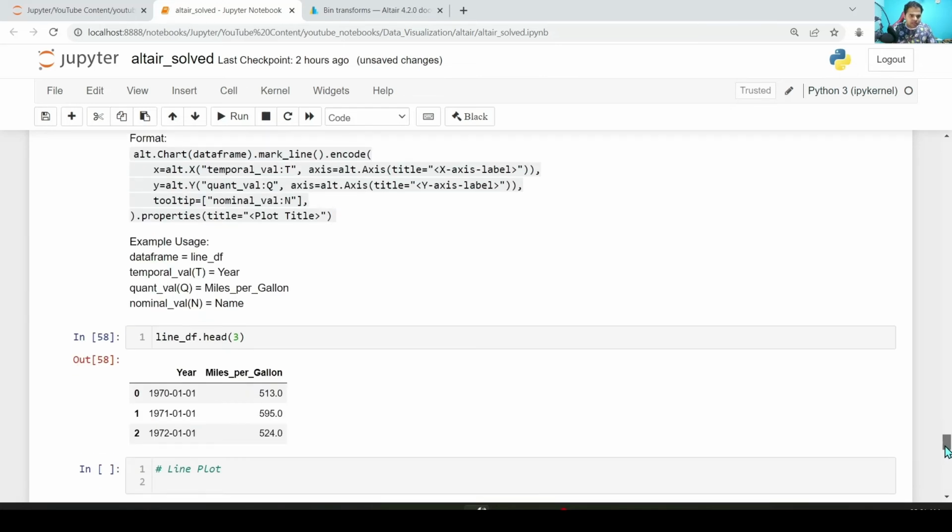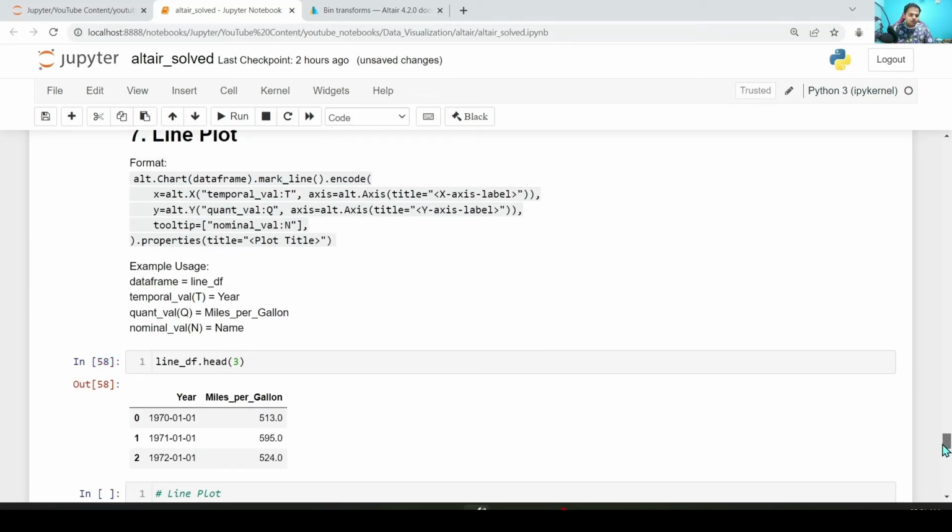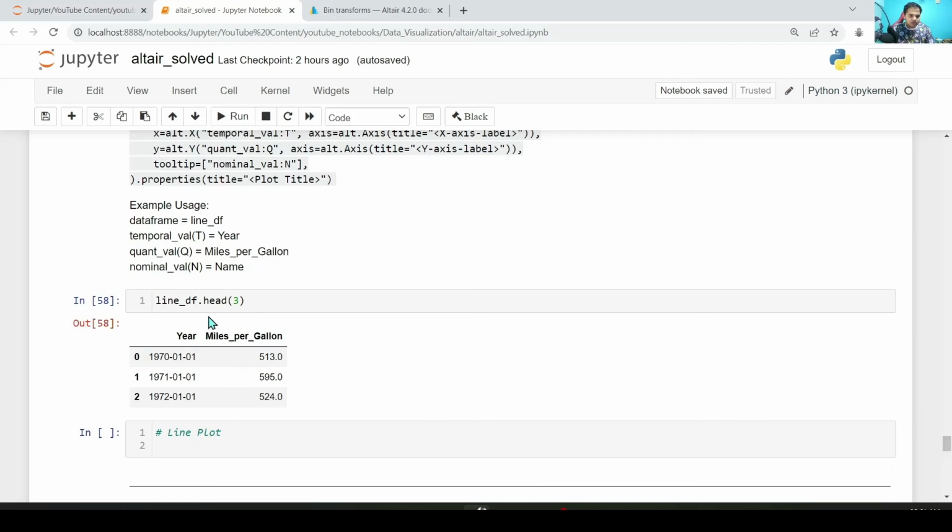But since our point of focus is how to plot the graph, let us just focus on this particular data frame. So on the year column I have the year, and on miles per gallon I have the quantitative value. So let us plot.